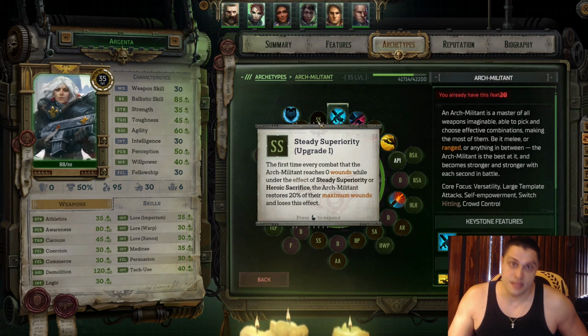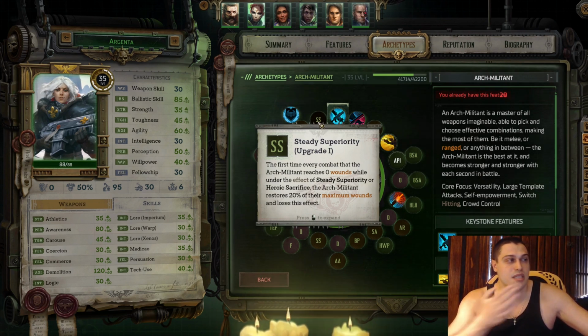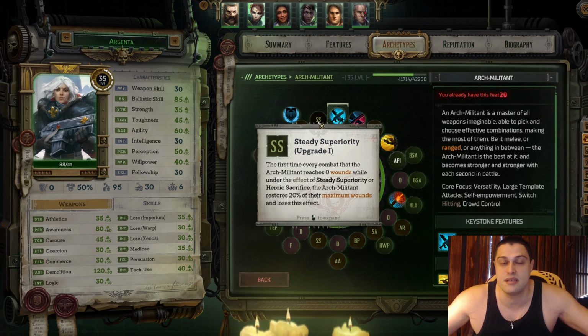And for the final level for Argenta, as an Archmilitant, we have ulti upgrade, steady superiority, and we're gonna pick ulti upgrade number 1. So, what it does. When Argenta is supposed to be dead with 0 wounds, you have an extra mini life with 20% wounds back. So once she drops to 0, she's going back on, in this case, 20% out of 88, 22 HP, whatever. She comes back to life, she won't die.